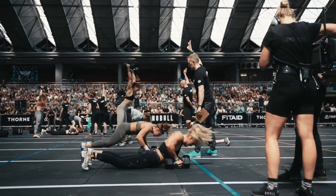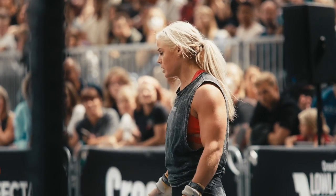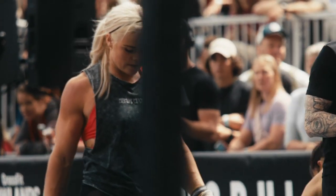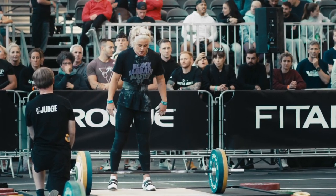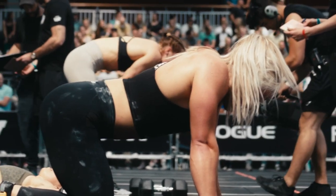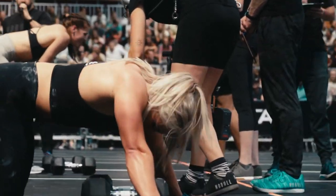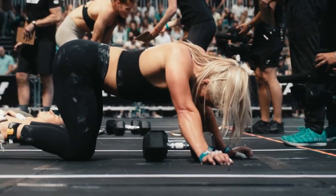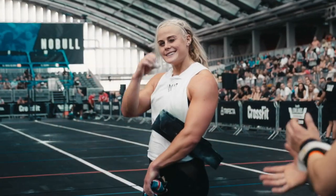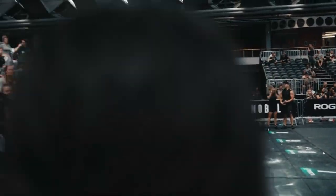There are a couple of things we altered particularly in her squat. One of the things was her setup position — she used to unrack the bar with quite a wide grip and used to lose a lot of tension in her mid to upper back when she was driving through a sticking point. So what I got her to do is narrow her grip when she unracked the bar to create more tension in her mid to upper back, which enabled her to drive better through the sticking point. The other thing we looked at was her foot placement — instead of driving her knees out, which was causing her to drop the knees at her sticking point and lose tension, she should think about spreading the floor so she was engaging the glutes a little bit better, enabling her to keep her chest up a little bit better through her sticking point. We also stopped her elbows flaring as she was coming through the sticking point. I always like a narrow grip when I'm squatting so that the elbow stays pinned into the side, and I try to maintain keeping my forearm in the same line as my trunk whenever I move through the squat — this helped me stop folding through any of the sticking points.